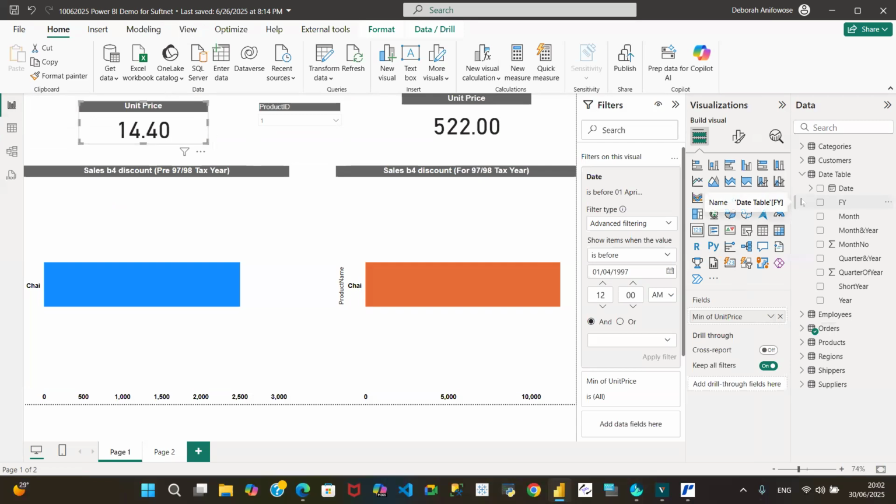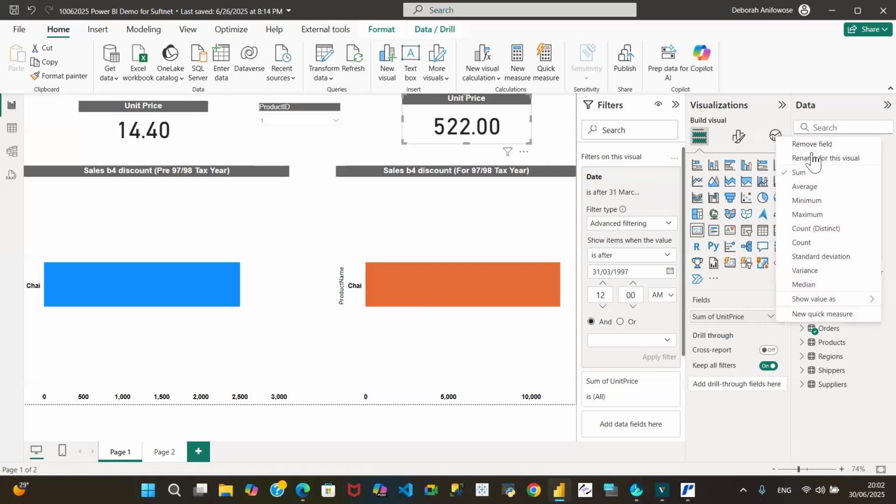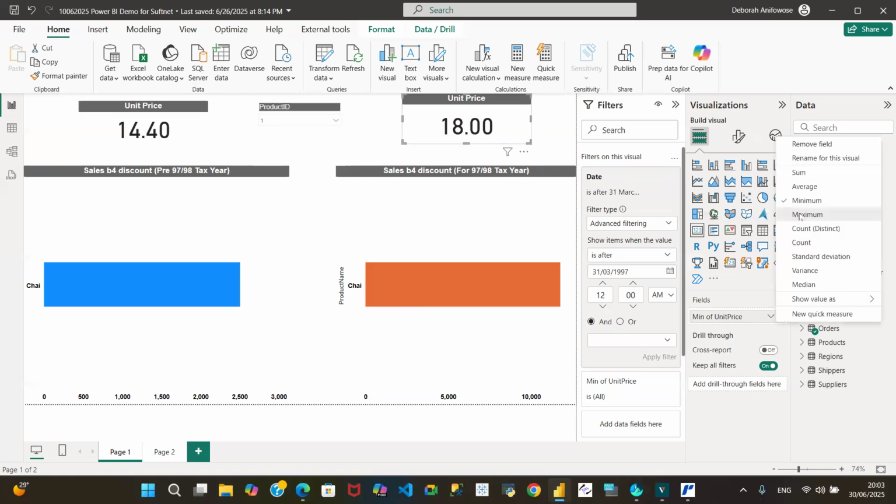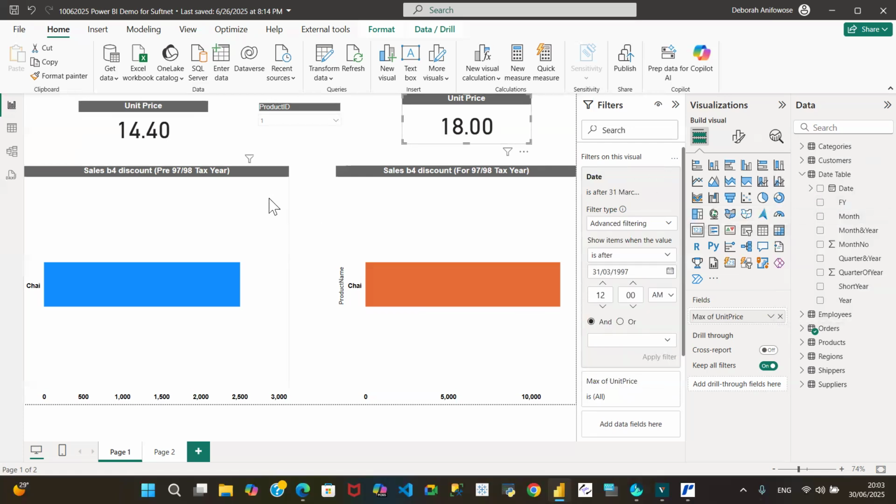Okay, that's one way to do it. Minimum. So this is exactly what I want us to get. I put minimum, but we know that each of those prices are actually the same, so it wouldn't matter. But even if we put maximum, it will still be the same. Let me change that to maximum and see. Okay, so you see that it doesn't change.